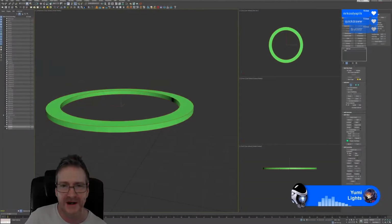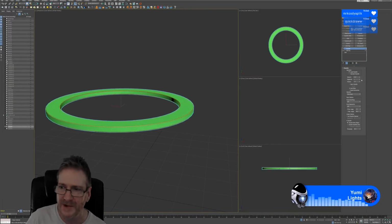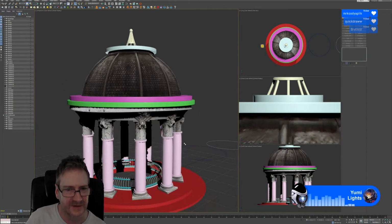So yes, we're getting back to our model. That's right, we're doing our chamfering, aren't we? Let's pull back on the chamfer. Let's increase the iterations to 2 and pull back on the tension a little bit. Okay, now we did it properly, they look right.